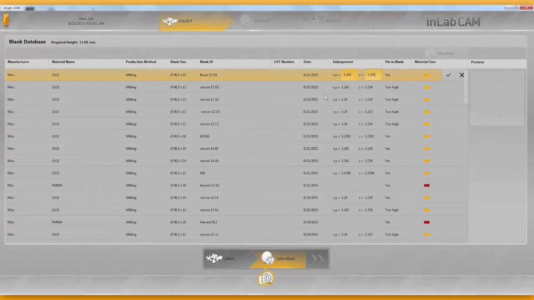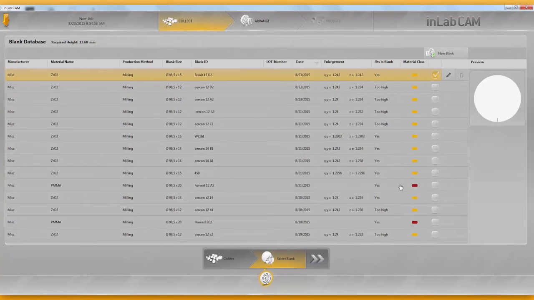There are some times where these numbers will not be different. If it only gives you one number on the side of the disk, you'll put that number in for both. But the Zirconia disks, I've noticed that they have a different XY number than the Z number. So you will have to look on the side and put that number in correctly. That lets the software know how much to over mill in size that particular crown, so when it shrinks down in the sintering oven, it'll be the proper size. So we'll just hit the check mark.